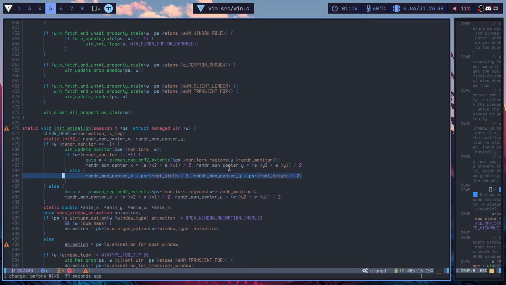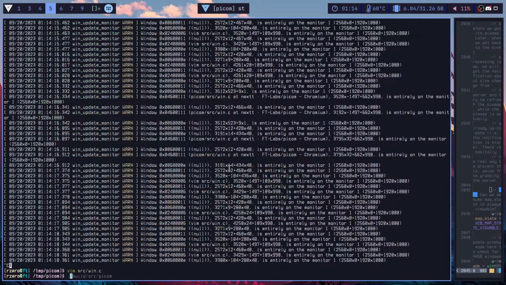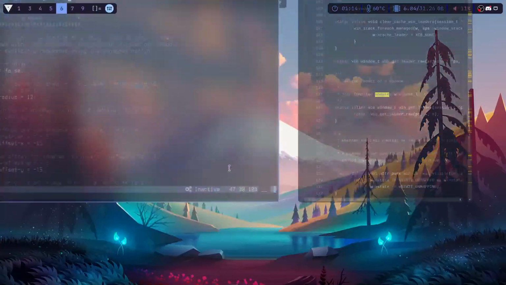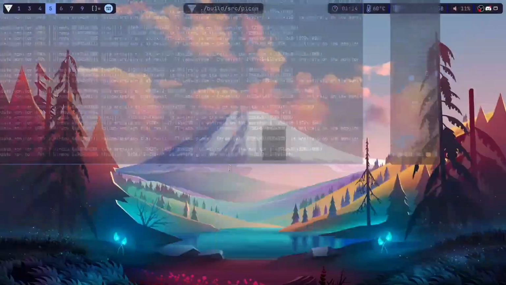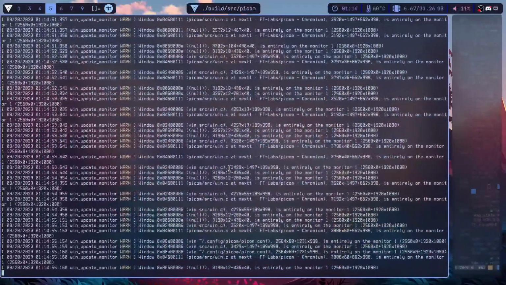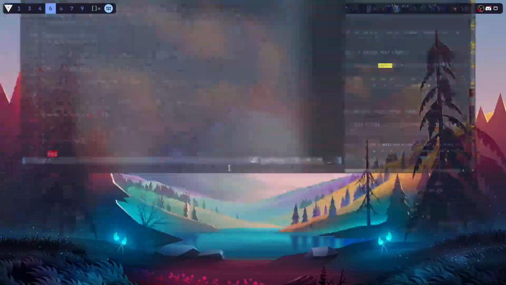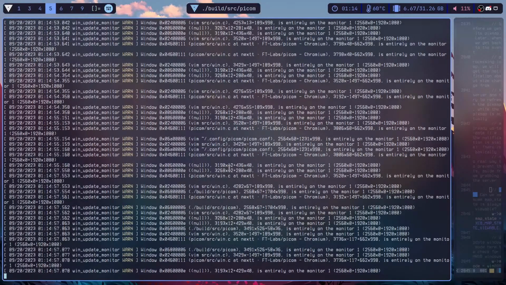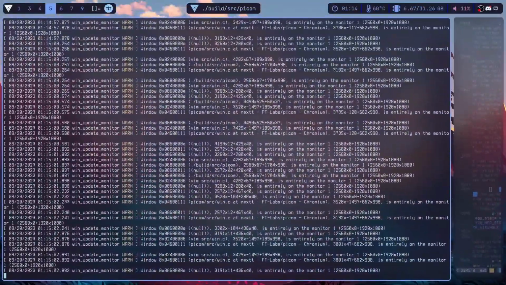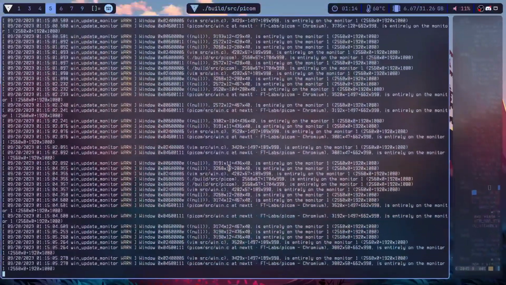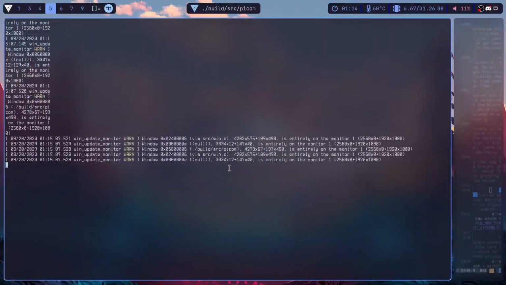It pops, and I will try this one more time because I am curious, does it go to the center of... yes, it goes to the center of, for example, if it can see it entirely.